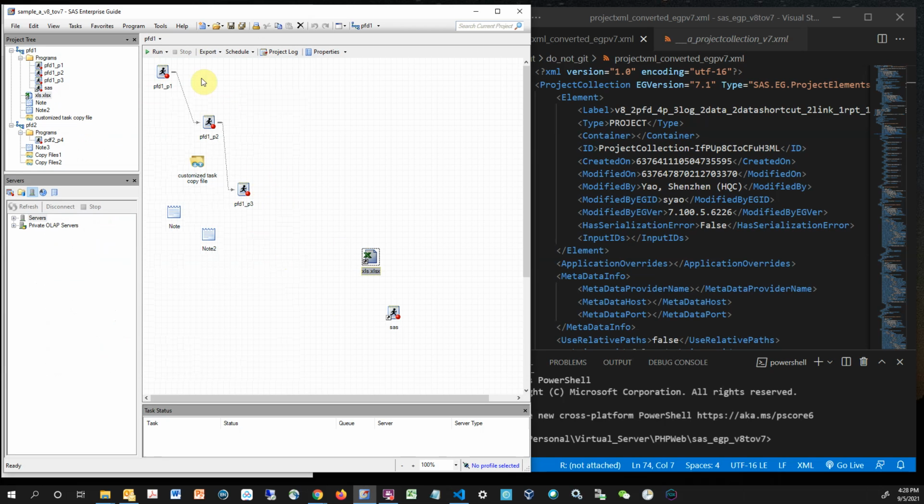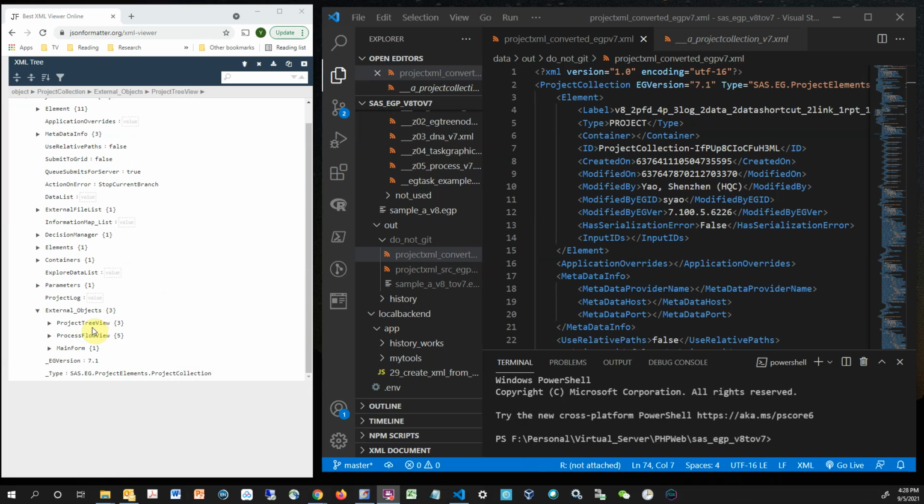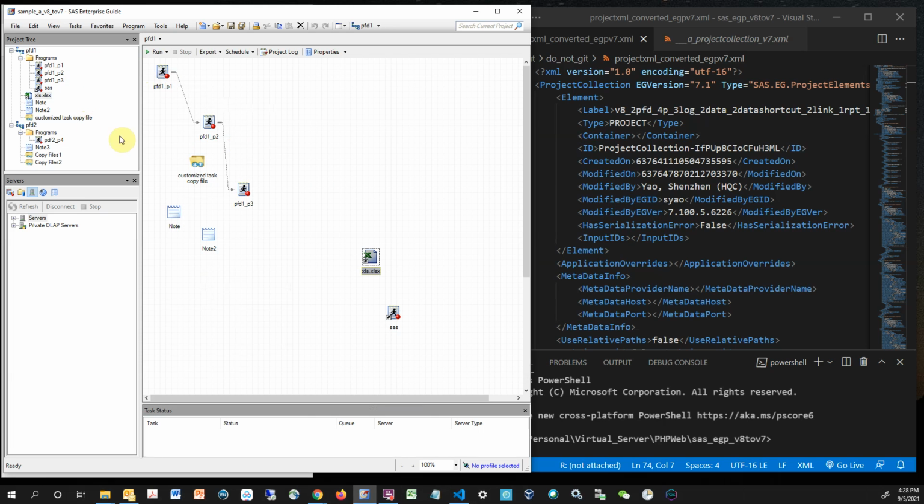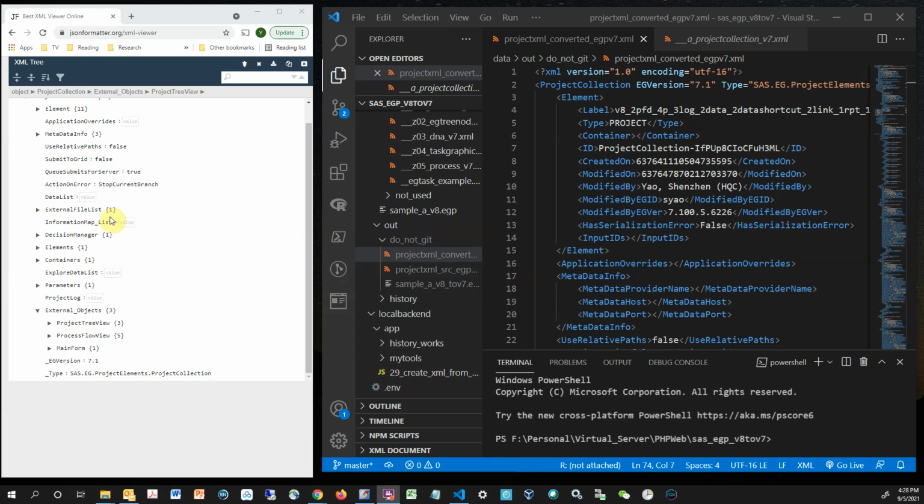So for example, if you make the tree view right, but you didn't make the flow view right, then it might end up that it is not going to show up in either of these windows. So everything has to be configured, and configured correctly at the same time. These are the basic concepts behind that.